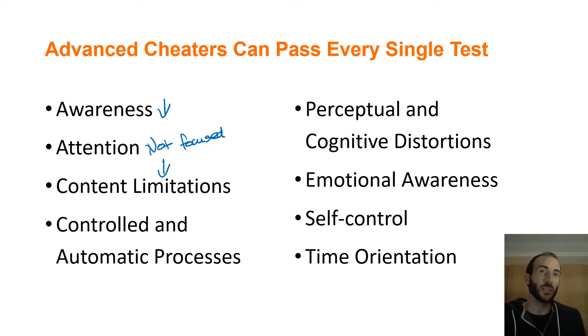Your attention can switch a lot, which links in with content limitations. When you're asleep, your brain can go from one idea to another and sort of flow in a stream of consciousness sort of fashion, so that you have lowered content limitations. That also means things can come up that you wouldn't normally think about when you're awake. If you think about some of the bizarre dreams you've ever had, that's your low level of content limitations. In terms of controlled and automatic processes, we're not going to be very good with the controlled processes when we're asleep, but automatic processes such as breathing will continue to happen.